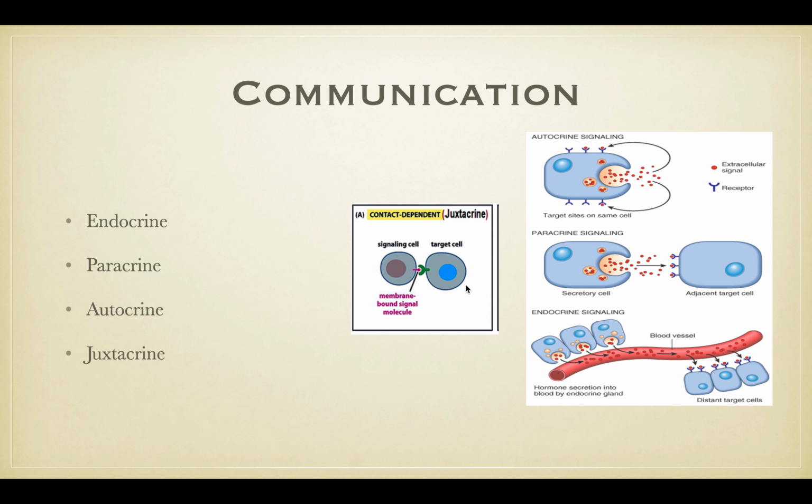Okay, there's all these different kinds of communication. Juxtacrine is just a new type. I don't know if you did Histo 1, but in Histo 2, you learn that juxtacrine needs physical attachment in order for it to communicate. The rest are just kind of like molecules, right? But only in juxtacrine it's contact dependent.